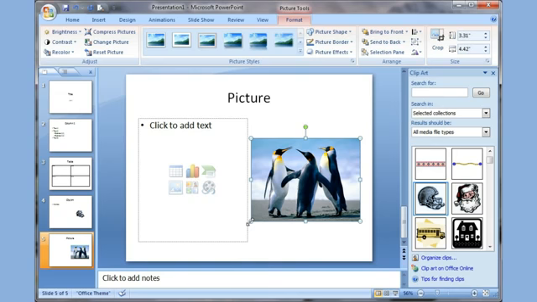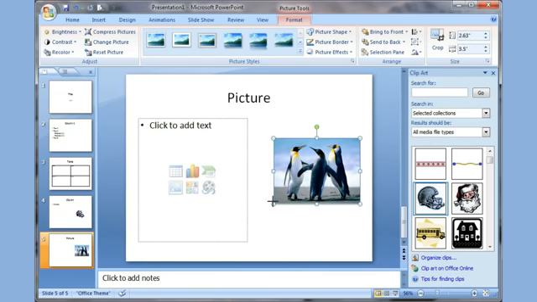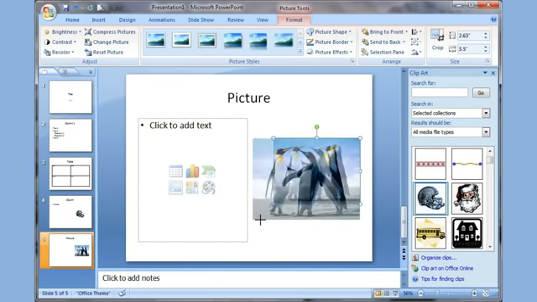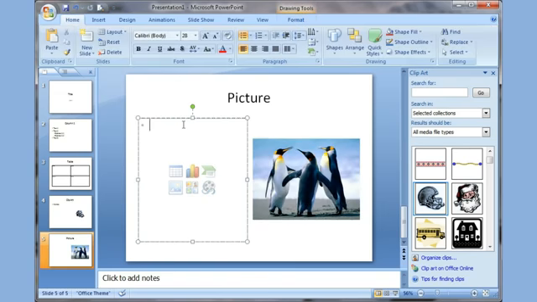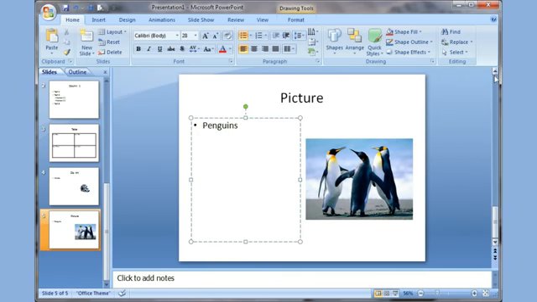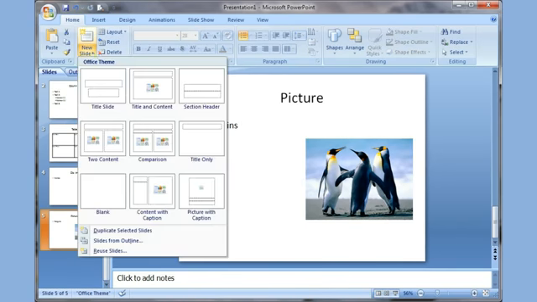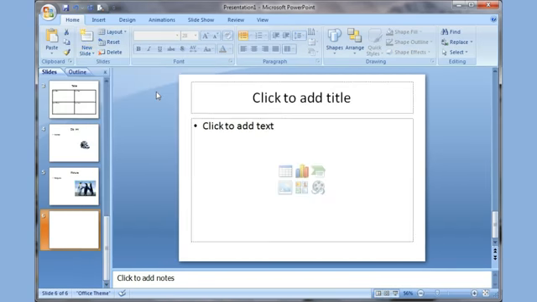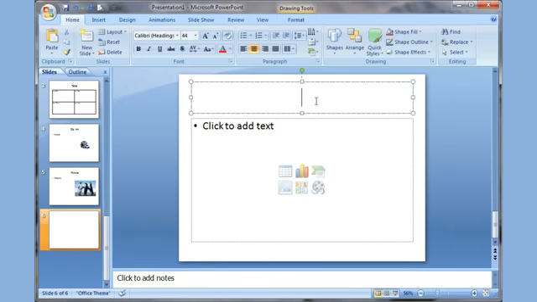It's always best to resize it from the corner in or out so you maintain its proportion. And I can put a text here. I can close this window, don't need it. So now I've just added 5 slides and you can see all of them on the side here. I'll add another slide with a single content, and I'll use this to put a chart.